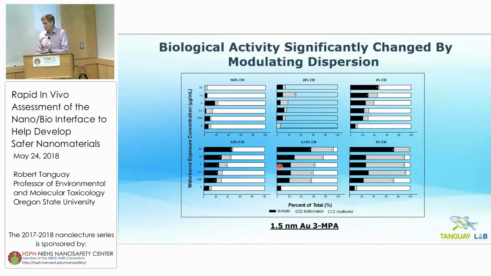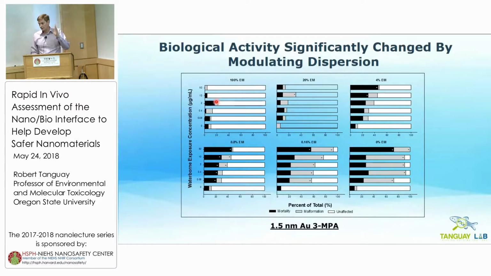But why is this important? There are some labs that just throw your materials in a dish, get a response, and say, this is the concentration response curve, and not really pay attention to what the material is doing while you're doing that. So in 100% EM, we would interpret these materials as not toxic, not biologically active. They're pretty much normal, a little bit of background, but pretty much normal.